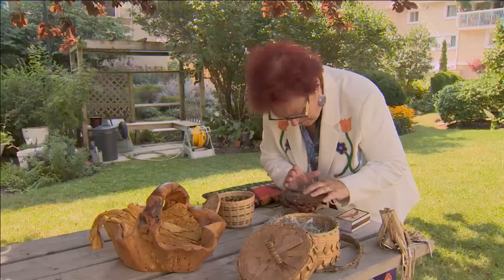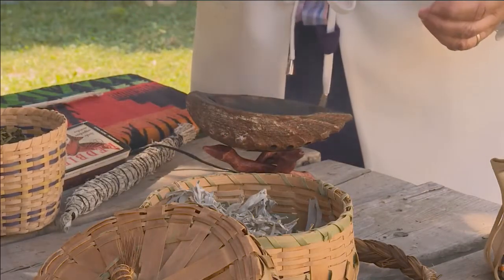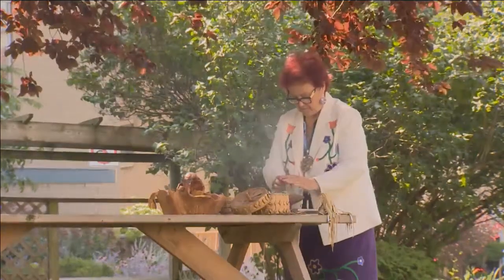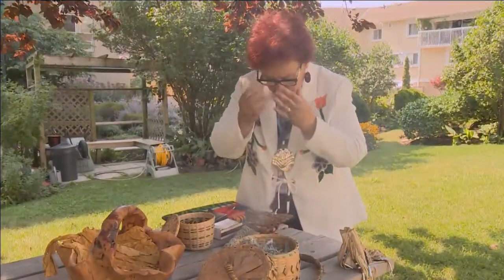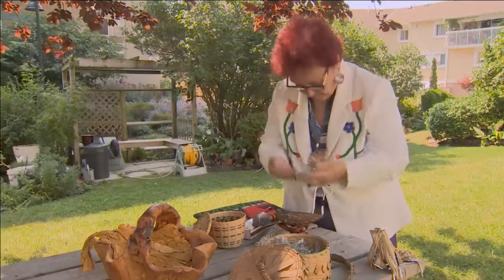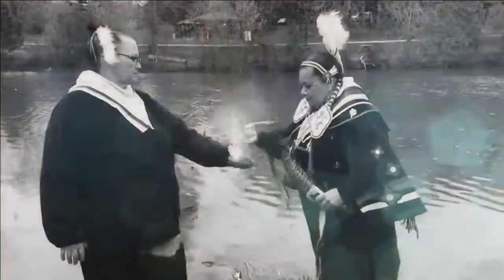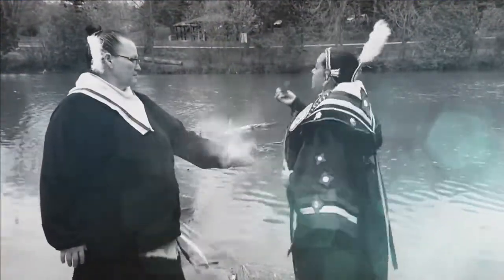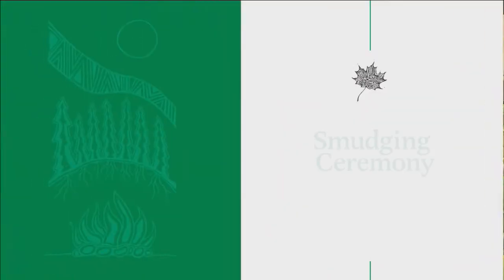Smudging is a very important part in our life as we're all learning to walk the good way. When we smudge, we use the sacred medicine, the white sage, the sweetgrass, the tobacco, and the cedar. It cleanses negative energy and replaces it with positive energy. When I smudge, I cleanse my hands and my eagle feather and start cleansing my breath to have better words. I will smudge my eyes so I could see the better things offered to me. I will smudge my ears to hear the good things that people have to say. I will smudge my hair to have good thinking from my head. I will bring the smudge to my feet so I could walk in respect with our Mother, the Earth. Smudging is the way we give our prayers to connect our spirit to the Creator. We express gratitude for the gift of life, the learning, and growth.